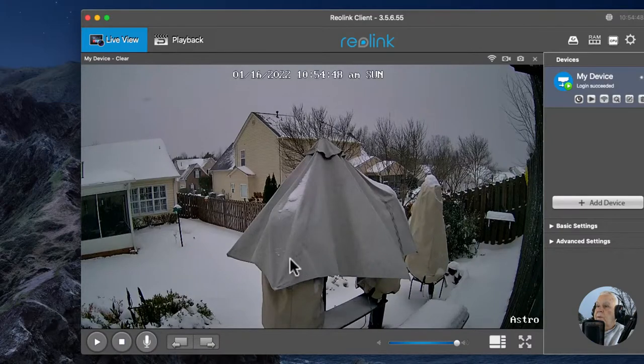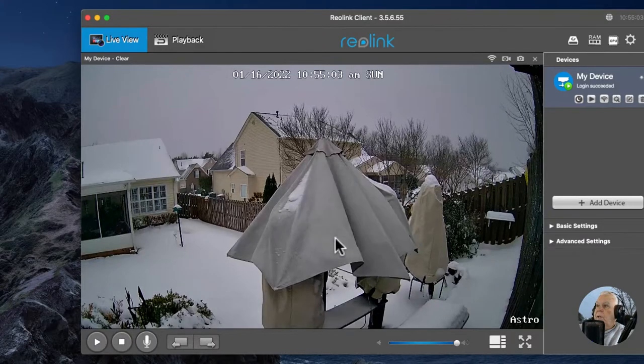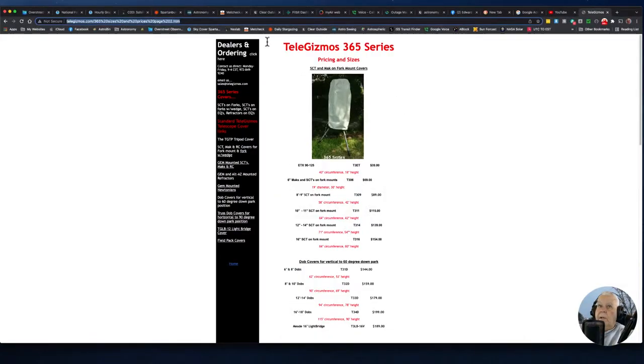Now I'm in my backyard. We have a fenced-in, gated backyard and it's locked, so I feel pretty comfortable. I also have surveillance cameras all over the place — mainly to view my kits when I image and to view the sky, but they come in handy if someone ever did come into the backyard since they're constantly taking pictures of anything that moves.